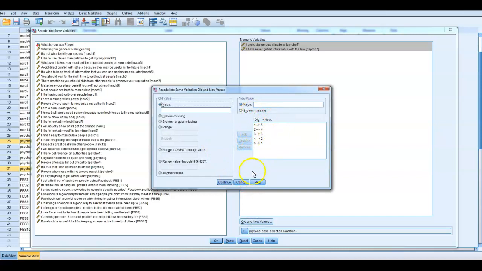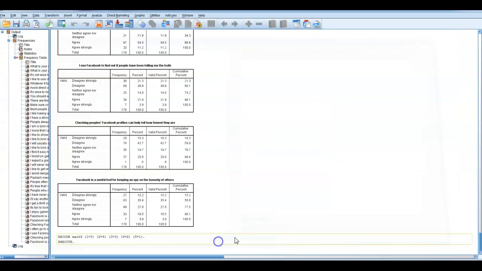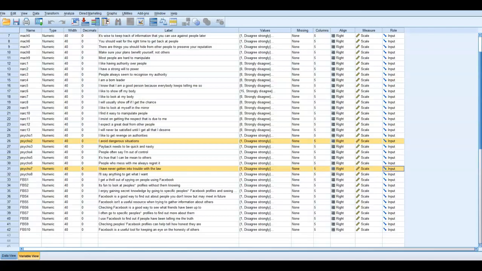Okay, so that's done and dusted. We don't need to input the values again. We're happy with that. We click OK. Again, it tells us what it's done. And again, the items are switched. It's not noticeable. If you look at the data sheet, you can't see any difference, but that is now done.